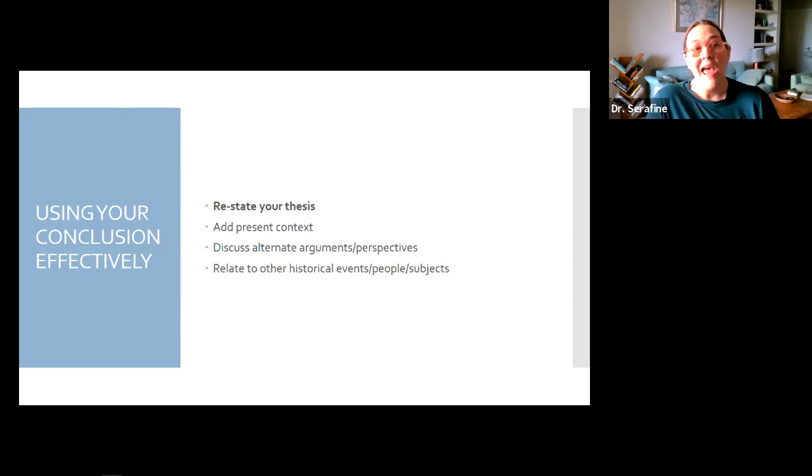You can add present context, how this relates to today. You can relate it to other historical events or people or subjects. You can discuss alternate arguments. This is a good place to say, this is what I've argued, but you could also argue this based on the sources.